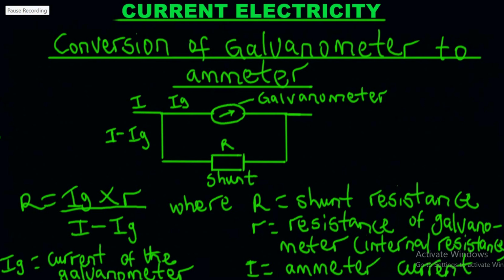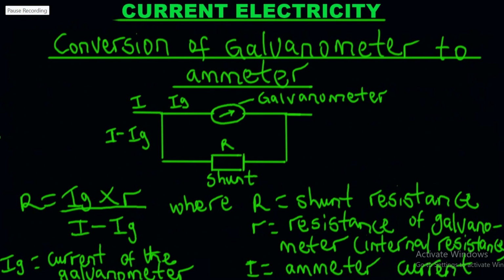So there are some questions you'll be solving. You'll see that they won't tell you that this is a galvanometer. They'll mention milliammeter. So they're still talking about a galvanometer. Yes, that's just it. And the reason why it is called this is because it is sensitive enough to measure very small currents.